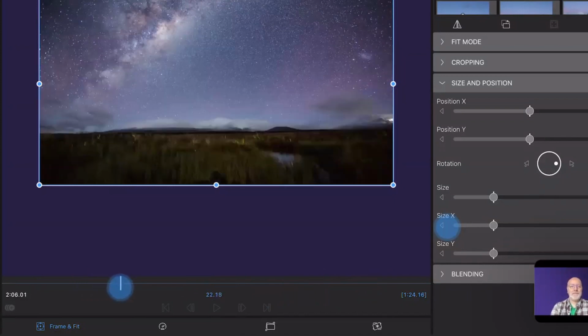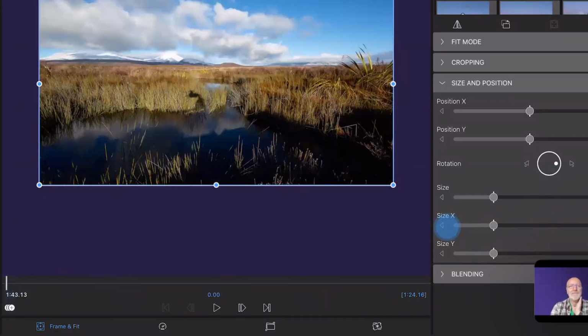Okay, so let's say, for example, we want our video to zoom in while it's playing, like I showed you in the example before. What we're going to do is say to it, we want you to start in one position and we want you to finish in another position, okay? That is two different orders. And we're going to add two different keyframes for those two orders, okay? So to understand, we're going to do this together and then I'm going to set you a fun little task.